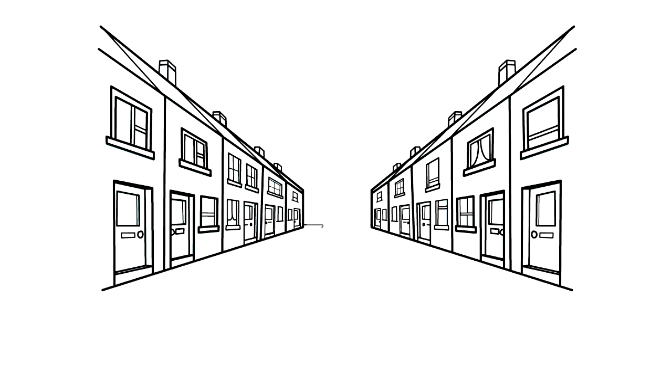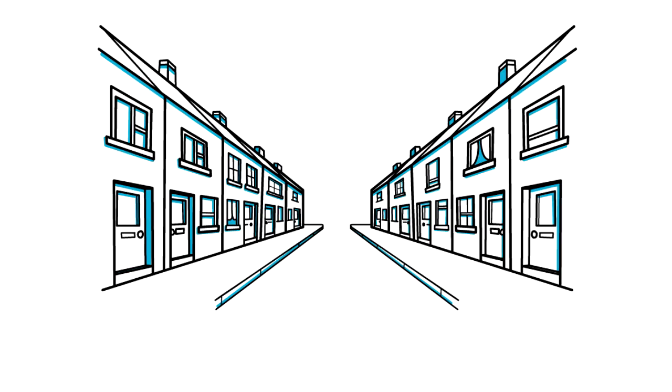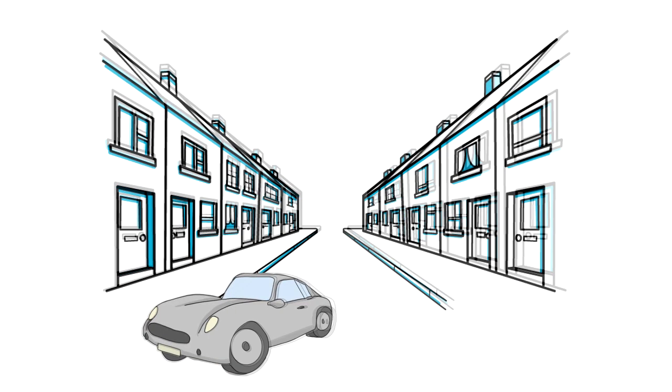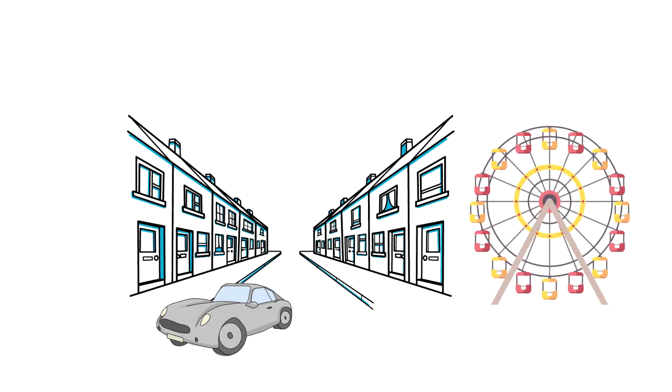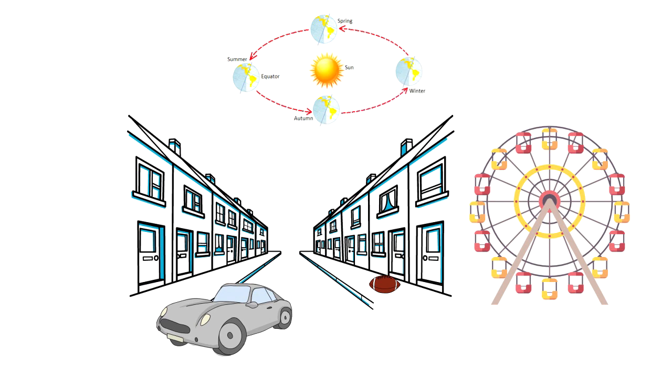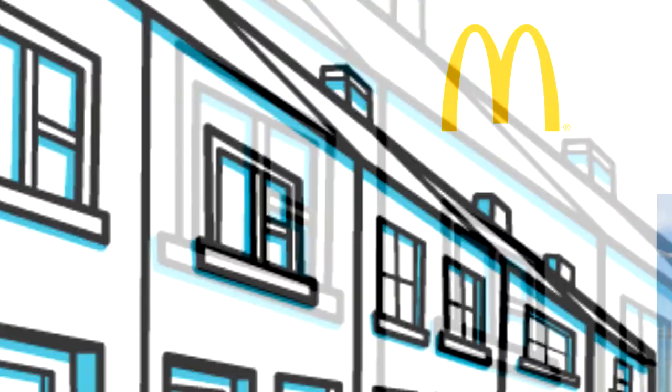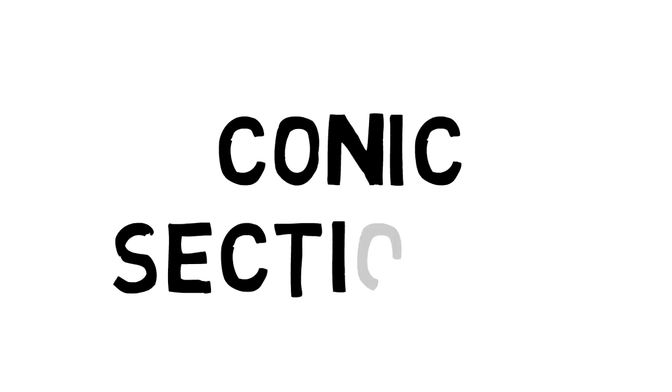Day by day, as we walk through the streets and follow the flow of our lives, we always encounter curves. They are the things that help us move through our day and give spice to our lives. Car wheels, Ferris wheels, balls, Earth's revolution, rainbows, McDonald's logo, and the Twin Arc in Japan. These are just some examples of conic sections.